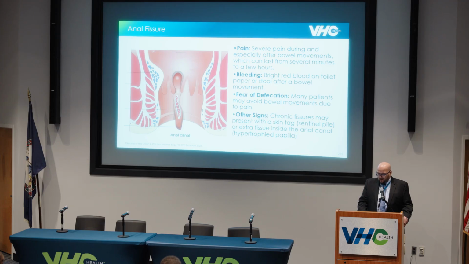This is how a chronic anal fissure looks. So the acute fissure is just a tear, and you can very easily see in the office if the patient is comfortable enough to allow spreading of the buttocks. In the chronic fissure, you actually visualize the fibers of the internal sphincter muscle. There's an external skin tag, and if you end up being able to do an anoscope or doing the surgery, most of the time you see a big sentinel pile inside.